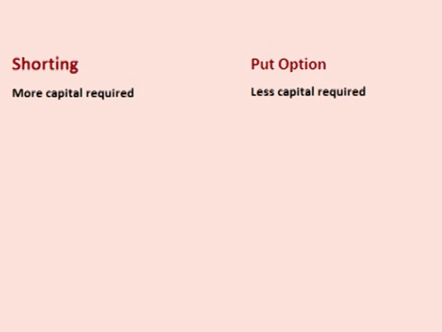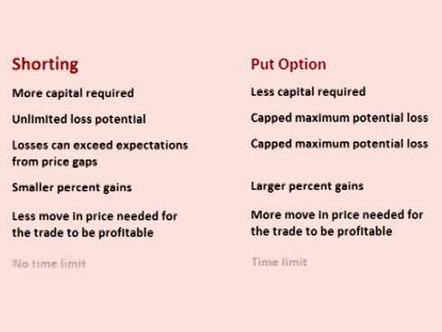There are two trade-offs here. The first is that SLV must move a certain amount for the option to become profitable. So SLV could drop in price only a little bit, causing the trader that shorted SLV to be profitable, but not enough that the put option is profitable. The other trade-off is the time factor. Whereas the trader that bought the put option has a much larger potential gain and a capped maximum loss, his contract has a 1-month time limit.